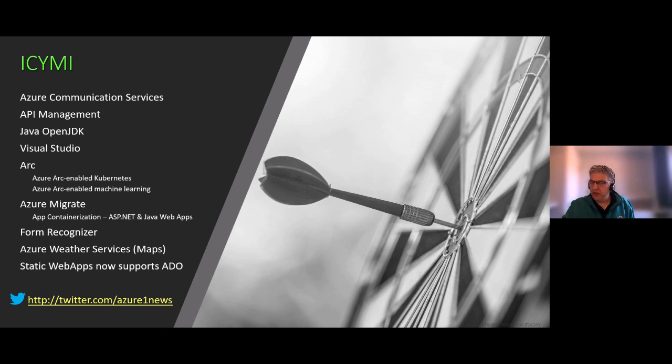Another new service has hit GA, weather services. If you want to build real-time, location-aware weather forecasts and warnings into your apps, weather services can provide that. And then the last one is static web apps. It's in preview, but it now supports Azure DevOps. There's a Twitter handle there. That's where I post 5 or 6 items a day of things that are new.